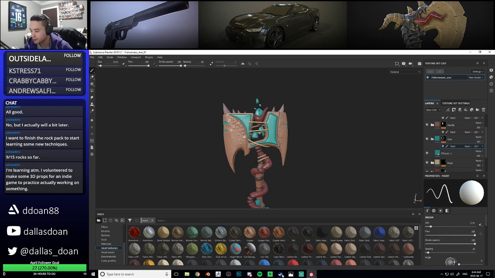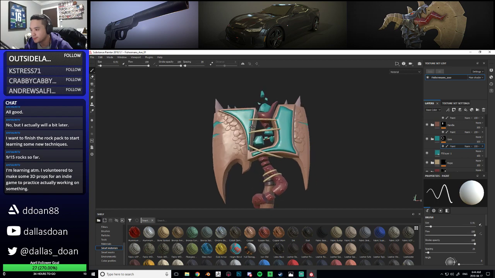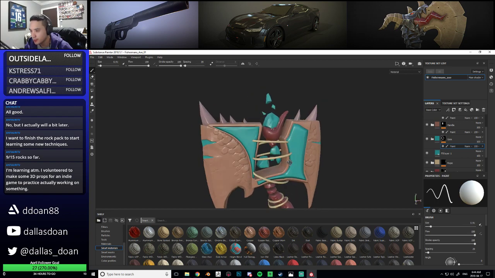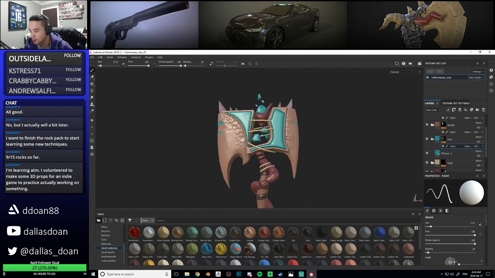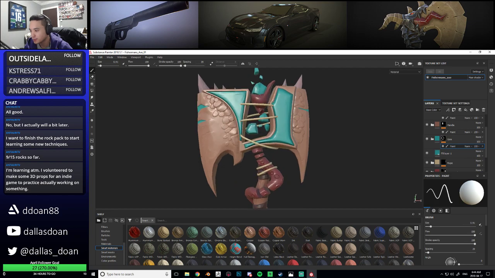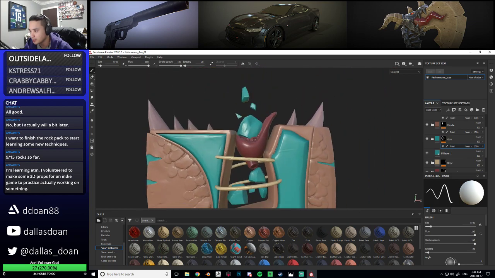Let's see here. So there is a little bit of an emissive that's going on. Okay. So let's get to some detail stuff, right? Let's get into some detail stuff.